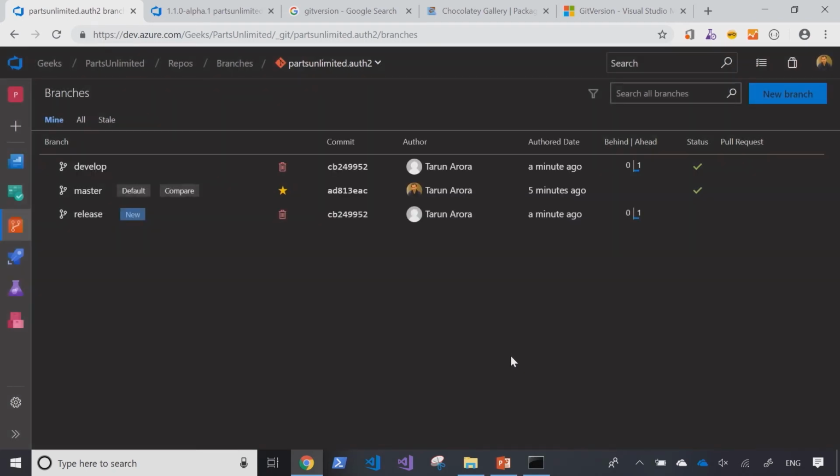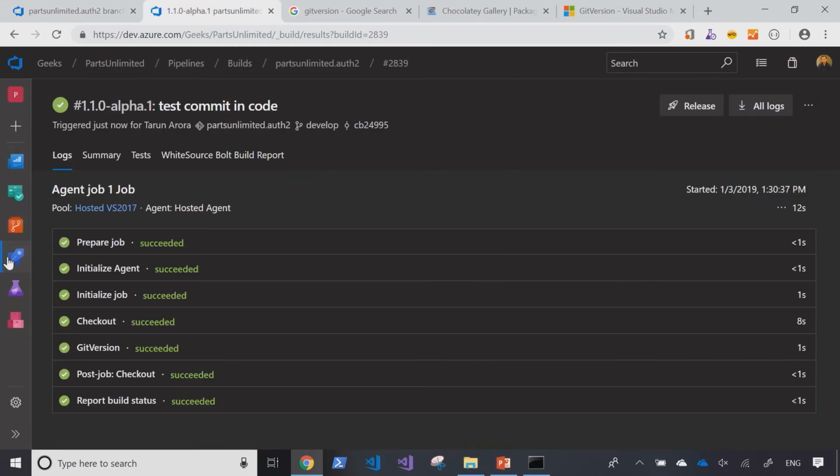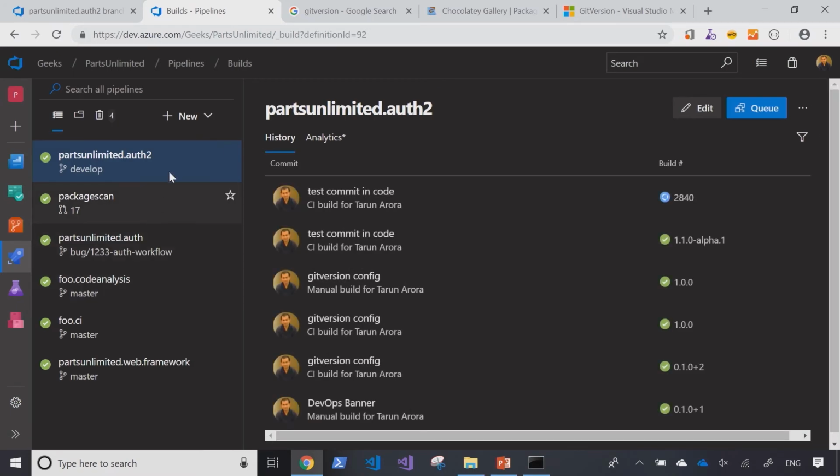As I create the release branch, the build pipeline would have triggered a new build. Let's go and have a look at it. We can see that a new build's been triggered. Now as you can see here, the build number has changed from what it was before to the version number 1.1.0-release+1, indicating that this release branch has one set of changes that have come in from the develop branch. And this is basically highlighting that it's not alpha quality anymore. It's more being prepped up for the next release.